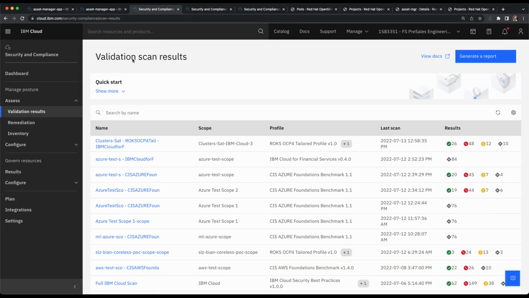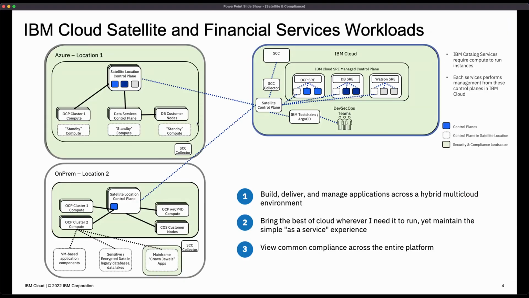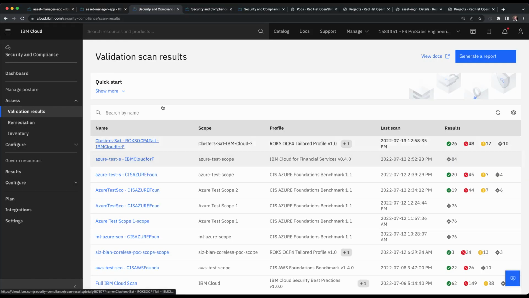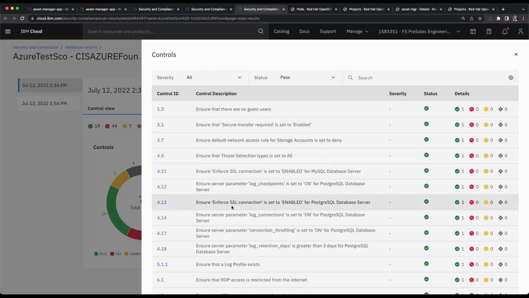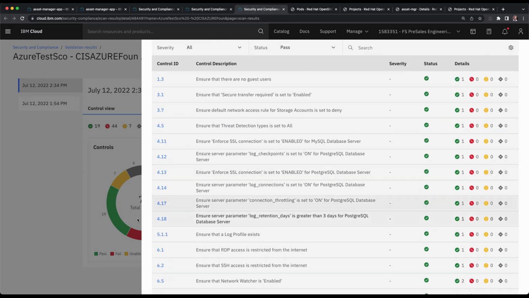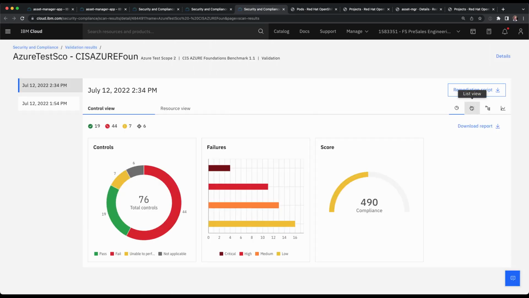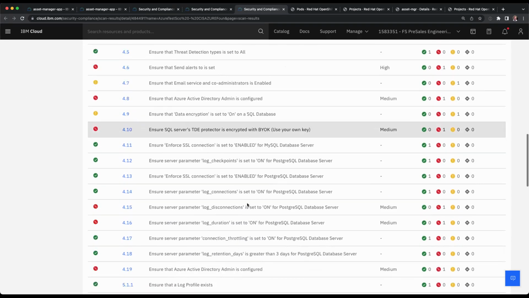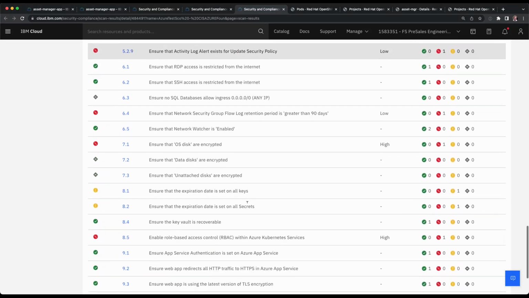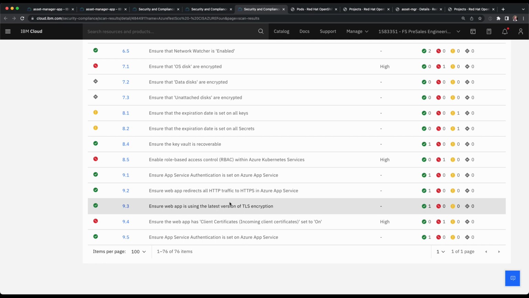The other example is these Azure environments. This is where we're going to show this capability to monitor not only what IBM Cloud is doing in the Satellite environment, but more broadly, in this case, across Azure. If I open up this Azure scan, again, I've got controls that have passed, and I can just select it to say, here's everything that's good, and I can see what's bad. Let me actually open up the full view so you can see all the different content that we scan across the whole environment. And later on, we can show you details on how exactly we set that up.